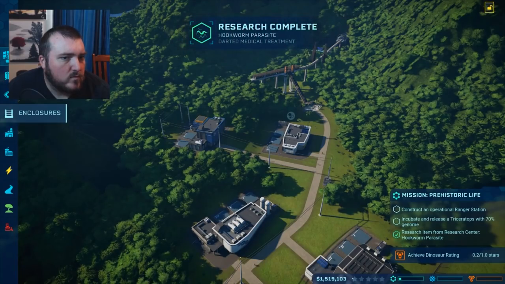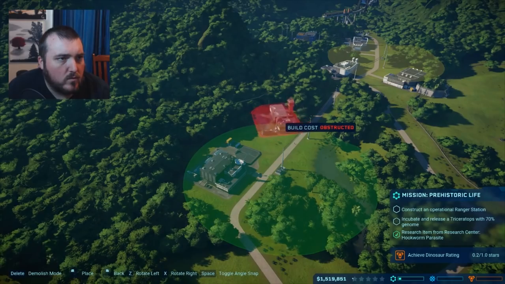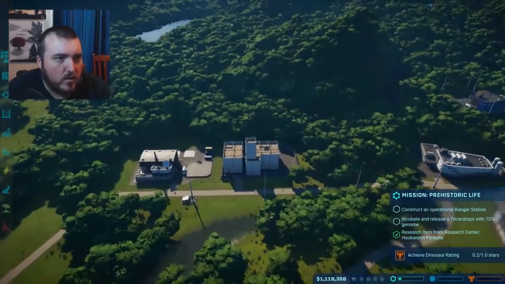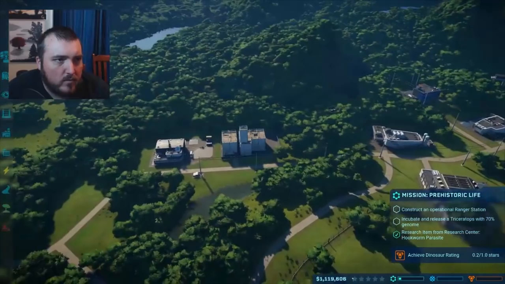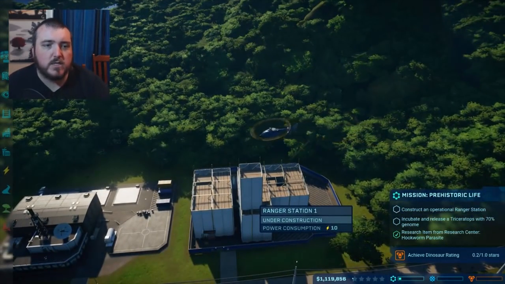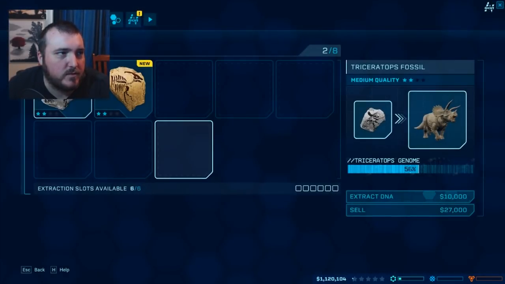Ranger station. Turn that sumbitch around. Boom. Ranger station. Went the long way around because I'm a dipshit. See how our power's doing. Unused power. Wait, looks like we got our expedition team coming back in. We got ourselves some new fossils, boys. Go to those fossils.